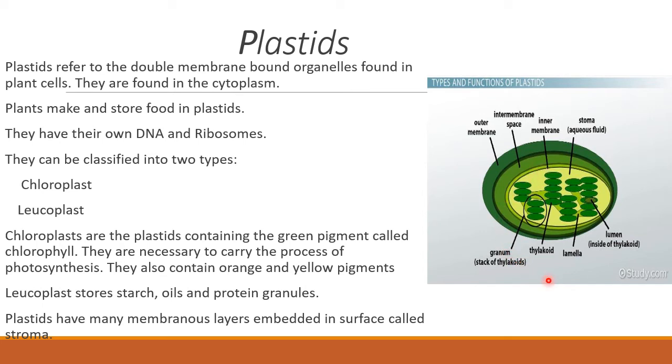Now this is the picture of the plastids. Here it's a double layered membrane, having the outer membrane and the inner membrane here, and in between that there is the slight green color, that is the intermembrane space, that is the space between these two membranes, the outer and inner membrane. Then we have this light yellowish color, this is the aqueous fluid filled inside this cavity called the stroma.